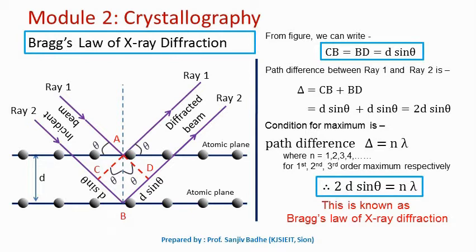To analyze the diffraction pattern — to find out the width of the slit involved — we need a relation. That relation was found out by W.L. Bragg and W.H. Bragg. It is called Bragg's law of X-ray diffraction. To derive Bragg's law, let us make monochromatic X-rays incident on the atomic planes inside the crystal. The angle at which these X-rays are incident on the plane is theta, called the glancing angle. Ray 1 is reflected from point A on plane number 1, and ray 2 is reflected from point B on plane number 2. D is the interplanar distance.